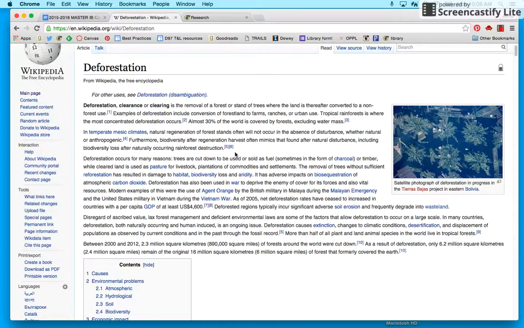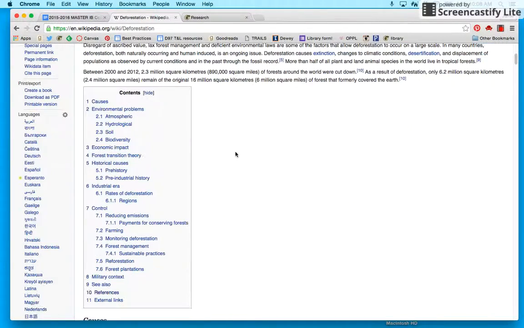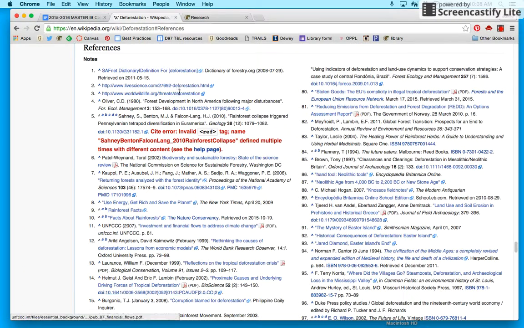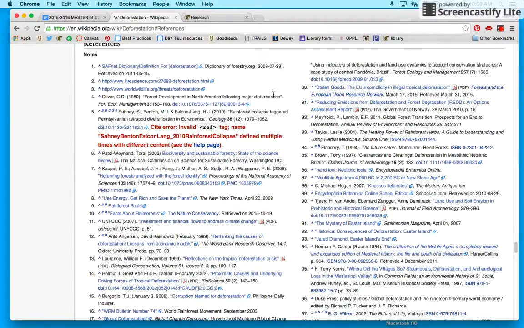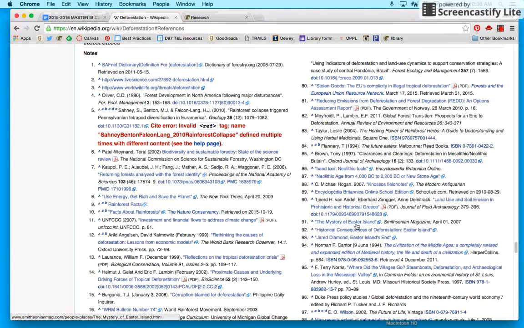And some of the things that are really awesome about Wikipedia are these two parts at the end, references and external links. Okay, so in the references, people who post on Wikipedia have to cite really authoritative sources. So you know that the Modern Antiquarian or Encyclopedia Britannica or Smithsonian Magazine, those are quality sources.